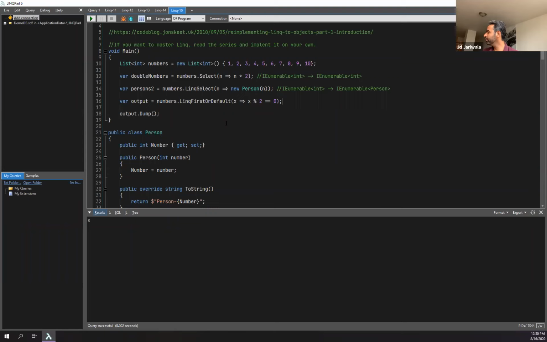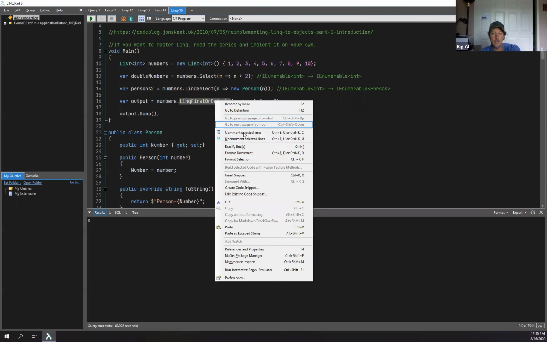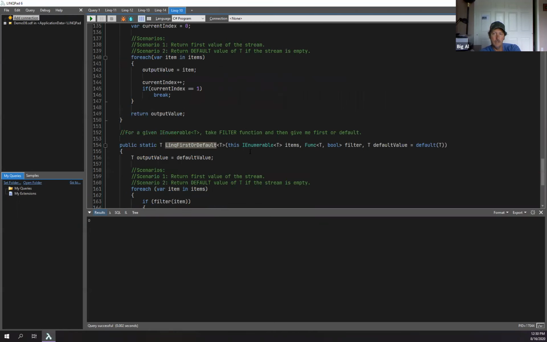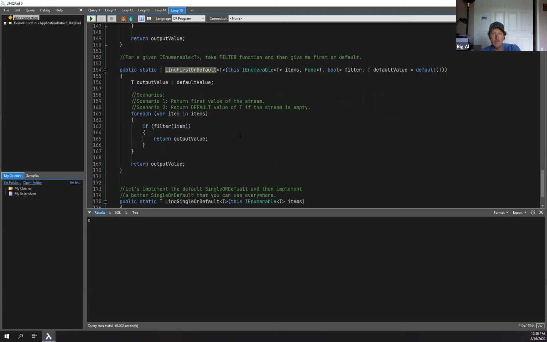That didn't do the right thing. Yeah, because I think in both cases it looked like you were returning output value, which is the default, as opposed to item. It should return item. Well done, Alan. Thank you. You have to return item and not output value.